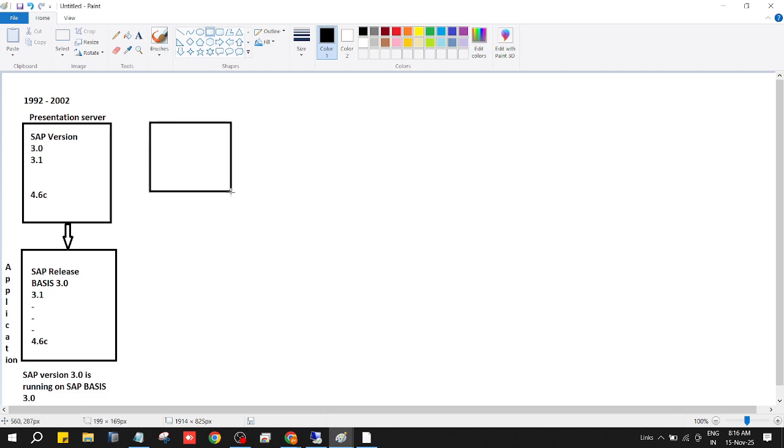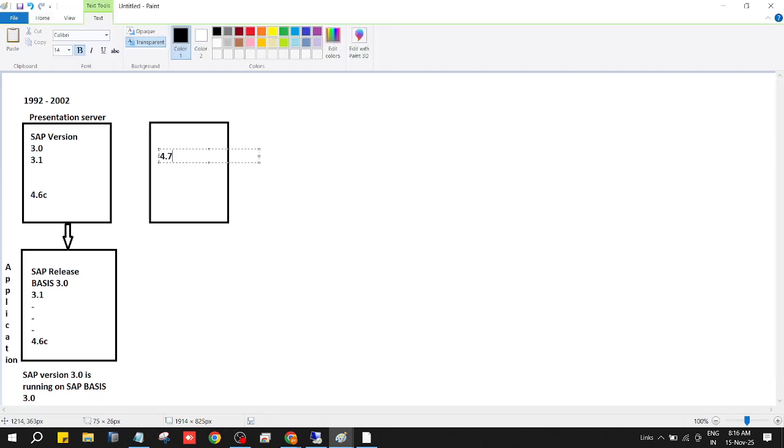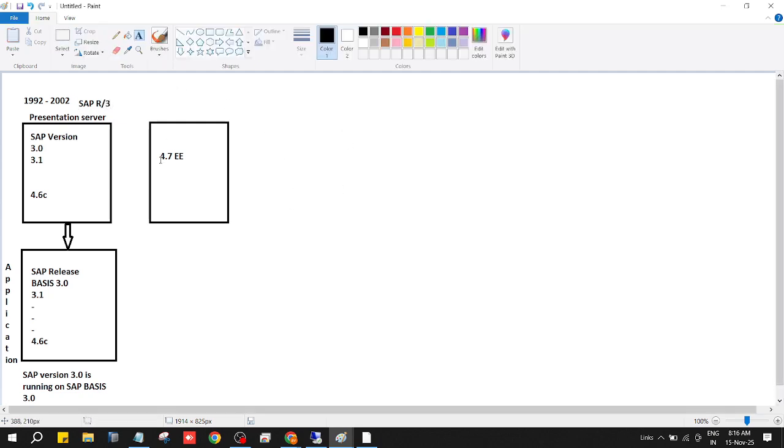What is the extension? 4.6C is extended to 4.7, the next level, because this topic is related to architecture. 4.7 they named as EE, capital EE. Earlier it was SAP R3. R3 is renamed as SAP 4.7 EE. EE stands for Enterprise Edition. So they renamed it as Enterprise Edition.